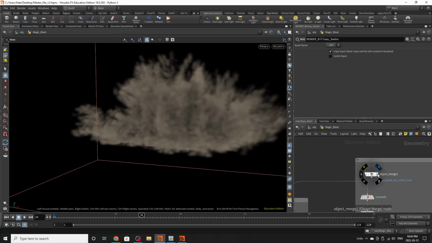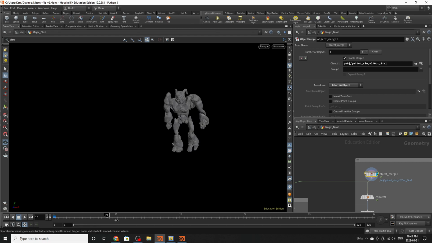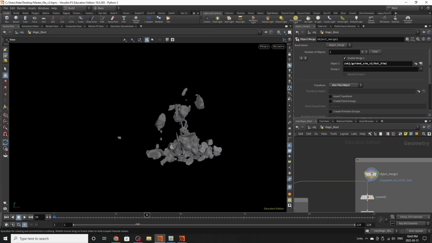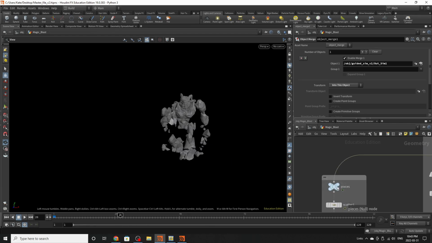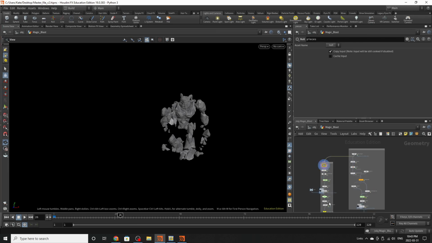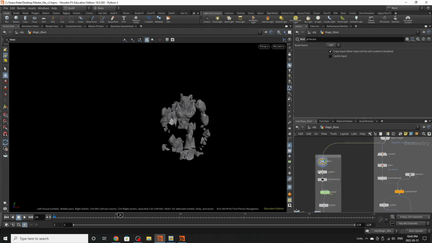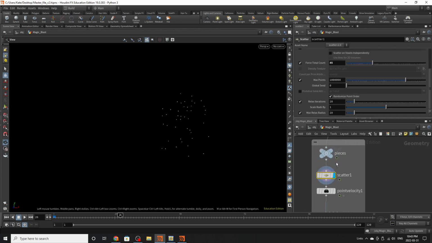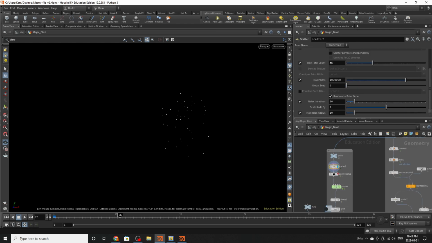Then I'm going to go back up here to my first emitter. So as you remember, we brought in our sim like this. So I've created another null over here called pieces. And pieces is going to go into our nether particle simulation. So we have our scatter, which is the first, total count 45, and we haven't changed anything else.